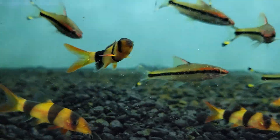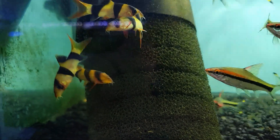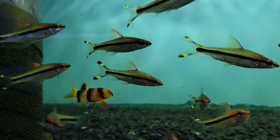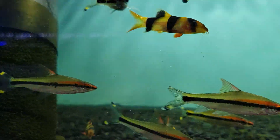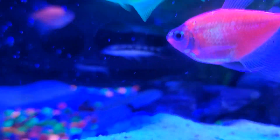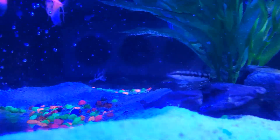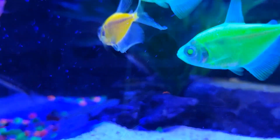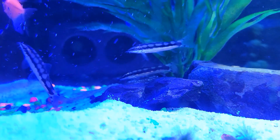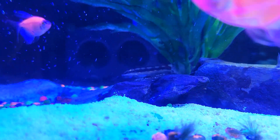Speaking of super cool loaches, we actually have clown loaches back in stock. These are just an awesome member of the loach species — tons of personality, beautiful colors, wonderful fish all around. Next up in the loaches we have these absolutely awesome dwarf chain loaches — for those of you who love loaches and just don't have the biggest tanks, these guys are an awesome alternative, absolutely gorgeous, and absolutely great at controlling pest snail populations.